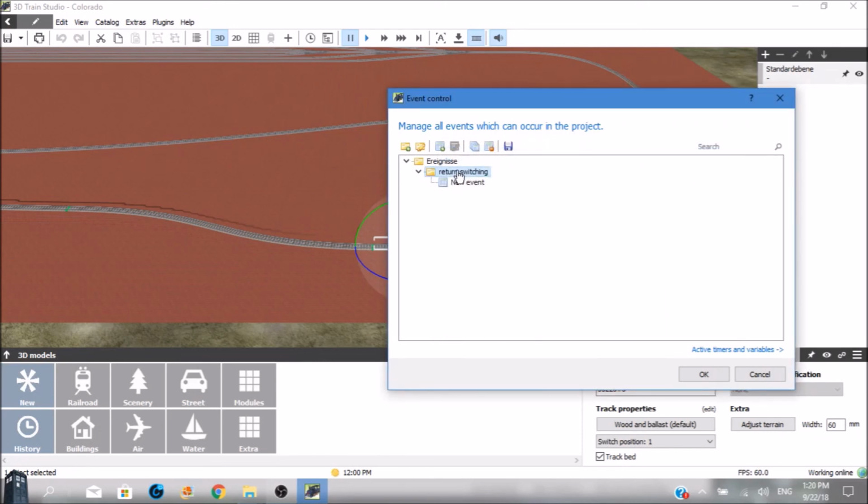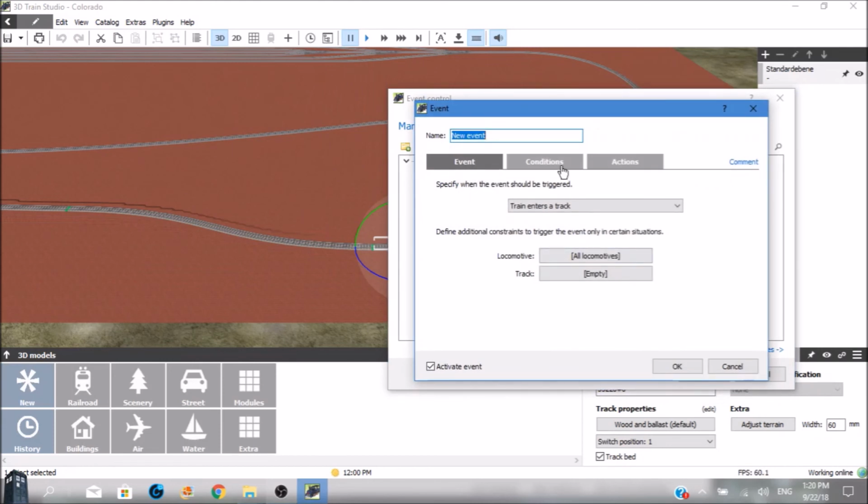And then we'll go down here and click on this, and we'll change this also to return switching.